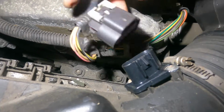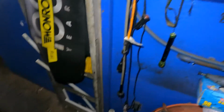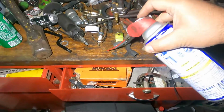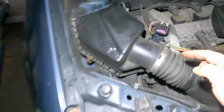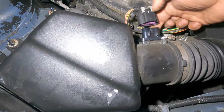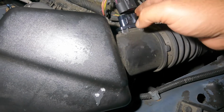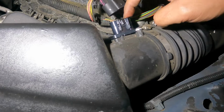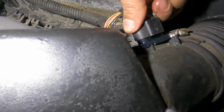What I like to do is put a little bit of WD-40 on that. If I got any laying around, I take some of this WD-40. Let me spray on my table here like an idiot. Putting it on the neck of this, don't get it on the contacts there, because the seal is going right through it. It's gonna touch the inside, I'm sorry. So don't put too much, just a tiny amount, and the seal should slick through it.